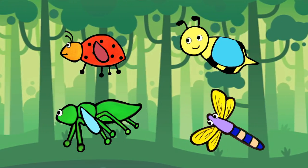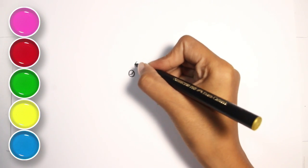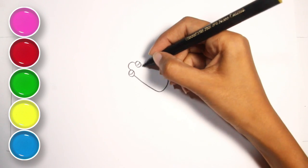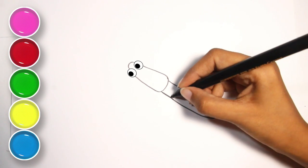Today we are going to draw all of these four insects. Let's draw and paint together. Let's start with the head. Wow, it's even blinking. Now let's draw the body.